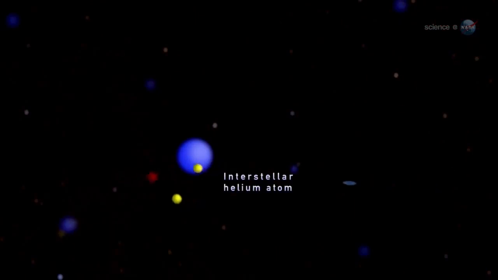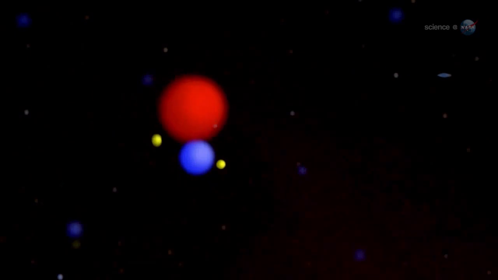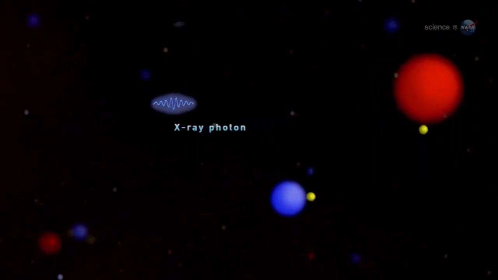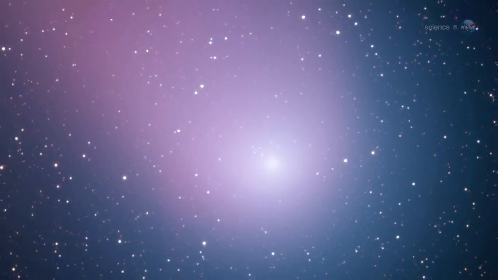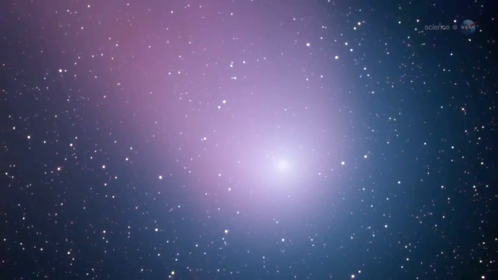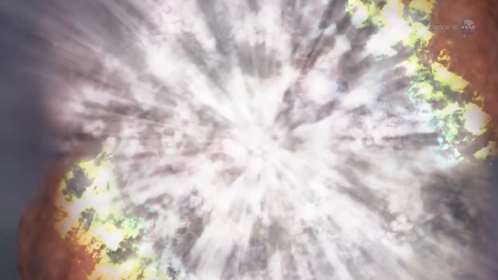Charge Exchange. Basically, it happens when the electrically charged solar wind comes into contact with a neutral gas. The solar wind can steal electrons from the neutral gas, resulting in an X-ray glow that looks a lot like the glow from an old supernova. Charge exchange has been observed many times in comets. So is the X-ray glow that fills the sky a sign of peaceful charge exchange in the solar system? Or evidence of terrifying explosions in the distant past?